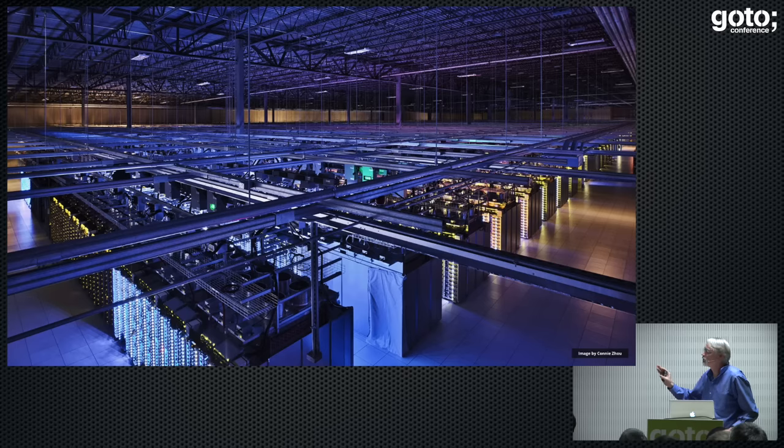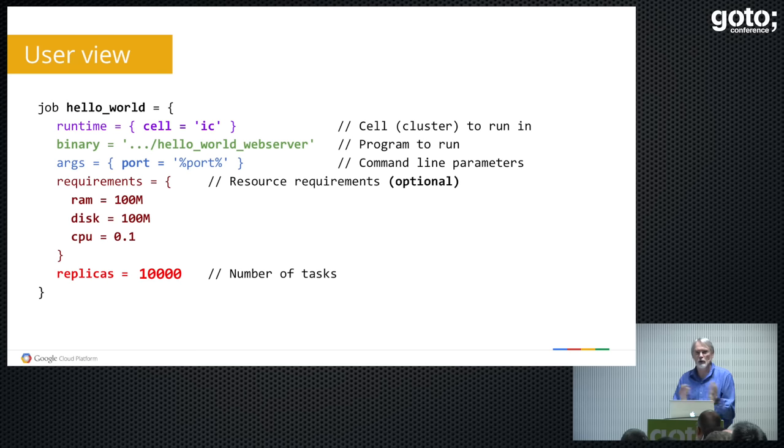It's kind of useful for us to try and make sure we use it efficiently, and that's really where Borg comes in. As a user of this stuff, you don't go into the data center — you sit at your desktop, type away, and generate a sort of configuration file: a description of what I want to have run where. I found Hello World as a nice use case — what you write is a configuration file, and here's a rendition of it at roughly the right scale for this app.